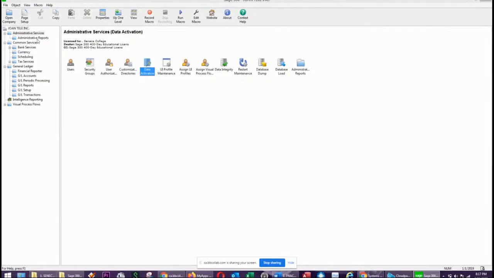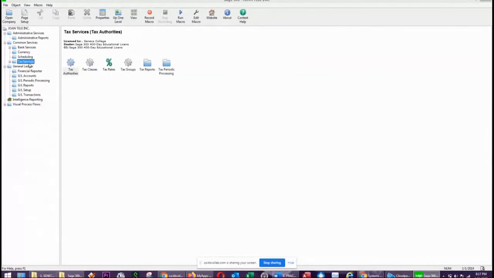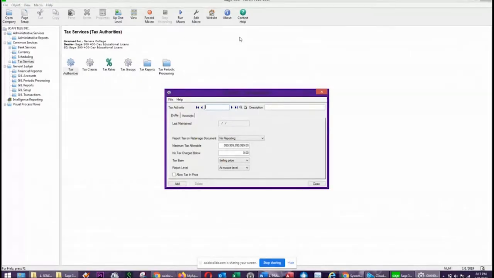Great. So once you have activated the bank and tax, you will find them under Common Services. See that? Bank Services, Tax Services. They were not there before. So let's start with the tax services. The tax authority is HST.